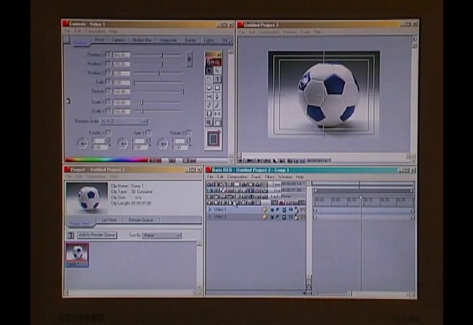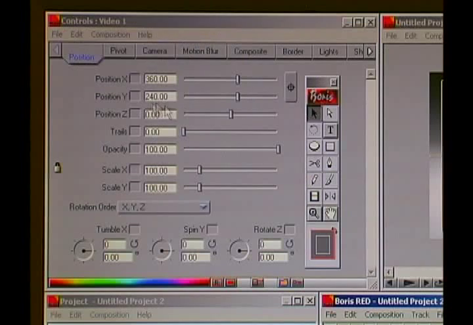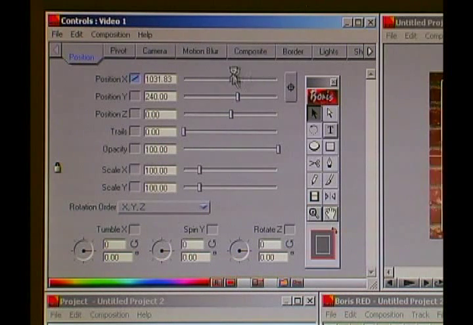If you like the twirling down, we've got that too in Boris, so don't worry, we'll get to that in just a minute. But first I want to show you how to adjust these parameters. As you can probably guess, you can use these sliders to change the position or whatever parameter it is that you've got here. You can use this slider, just drag and hold. As you can see, that's going back and forth there. And the same for this. All these sliders work in exactly the same way.